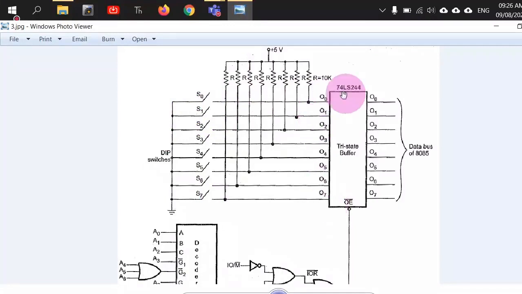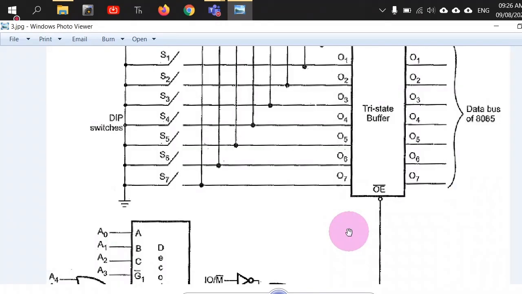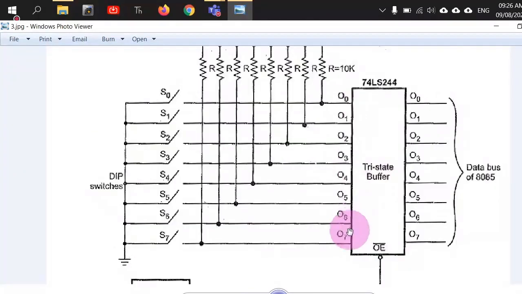And through this IC, they are connected to the data bus. That data will be transferred to the data bus, and that can be transferred only when this IC is activated. So this IC will be activated when this OE, or the output enable signal, is activated. This OE is a low signal, so it is an active low signal. So when the value on this particular line is 0, this IC will be activated, and whatever is the status of these lines, or these 8 bits or 1 byte, it will be exactly copied to the data bus. So that is what is going to happen.